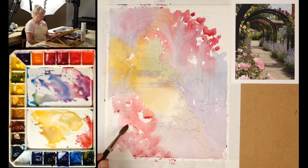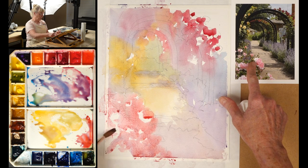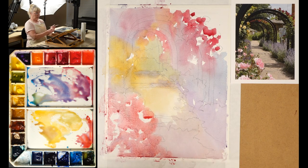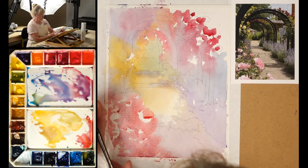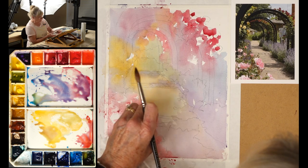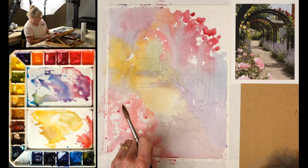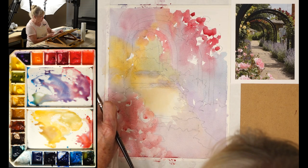Gonna leave some whites on the flowers. You can see there's quite a bit of white on those. Take out a little bit up in here too. As I wipe this out, that gets me back to more of a pastel pink that I want for those roses.